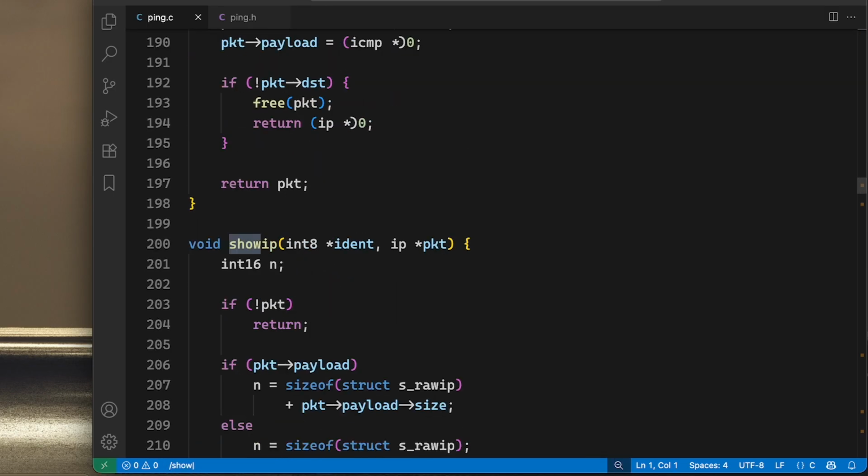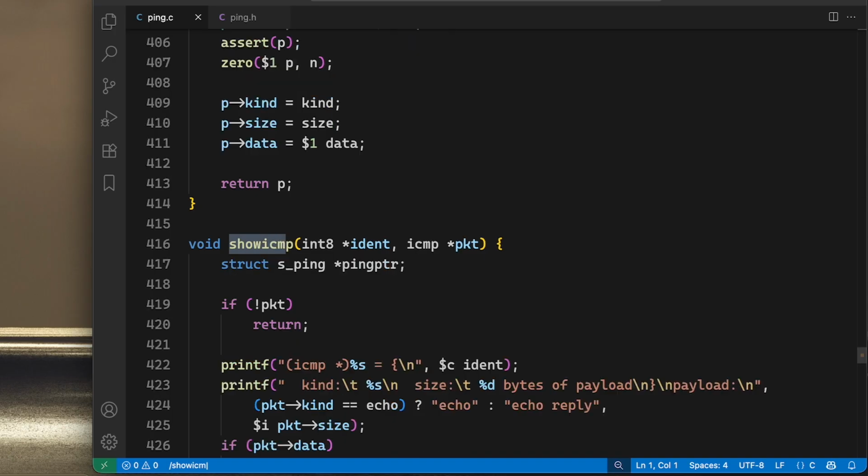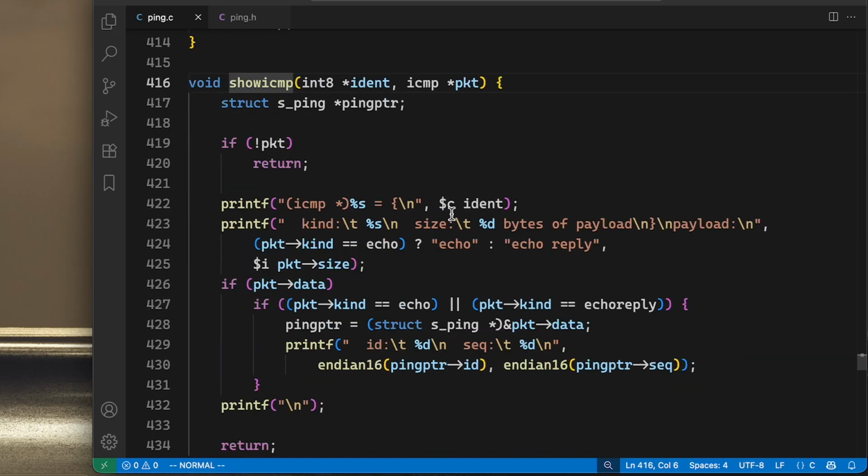So let's see, show ICMP. So let's not do this endianness, but we take this ID at face value, but we need to cast it into an integer at least.